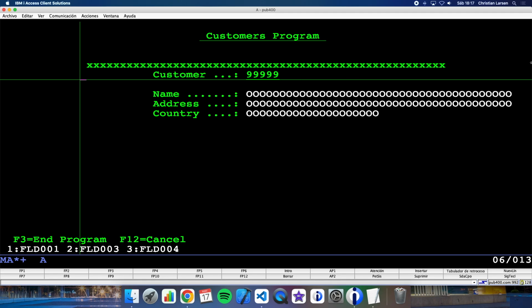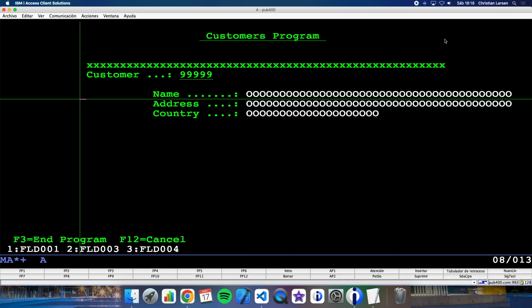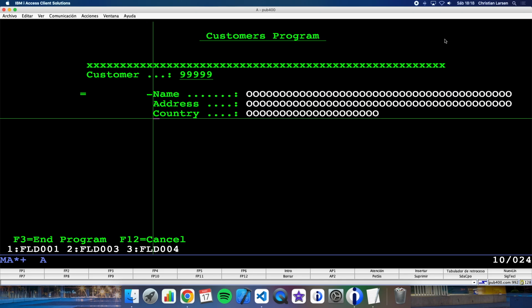We can put here an equal. This is indicating the destination place for all the fields that I'm going to select. I can select it with a hyphen this way. Okay, I can do it again this way, and also we can select more than one field together using two hyphens this way.